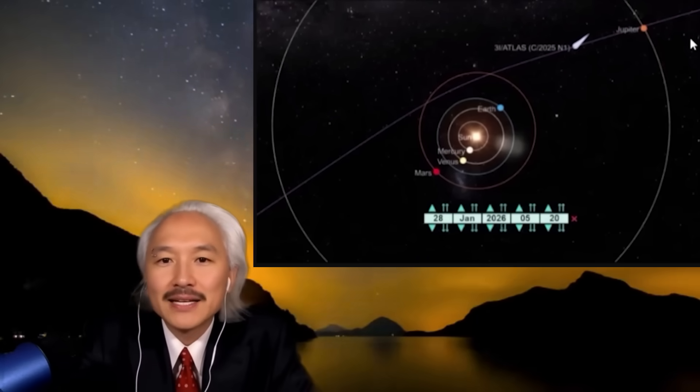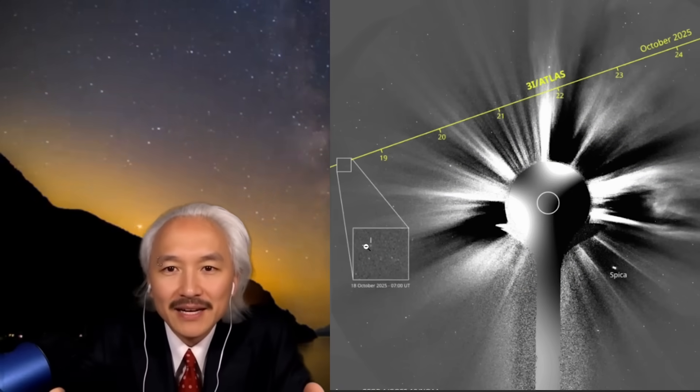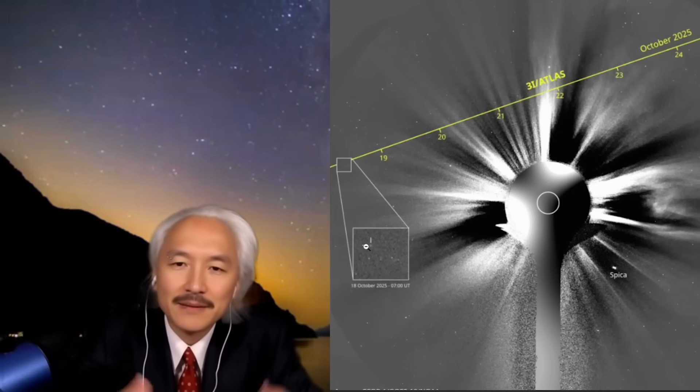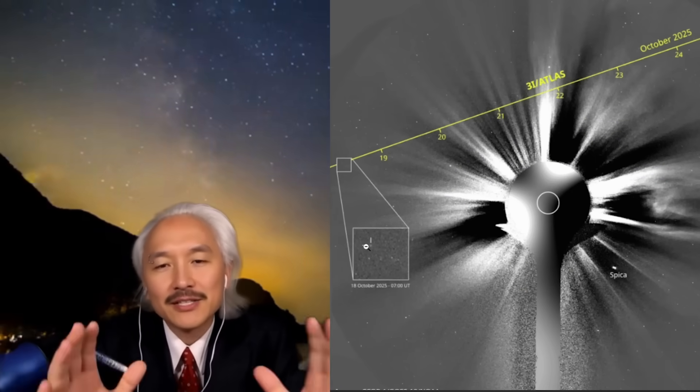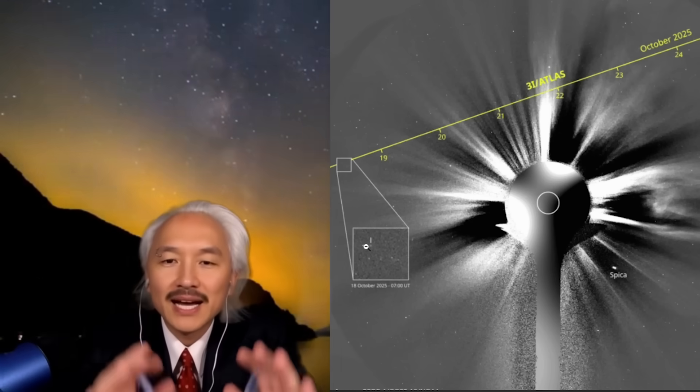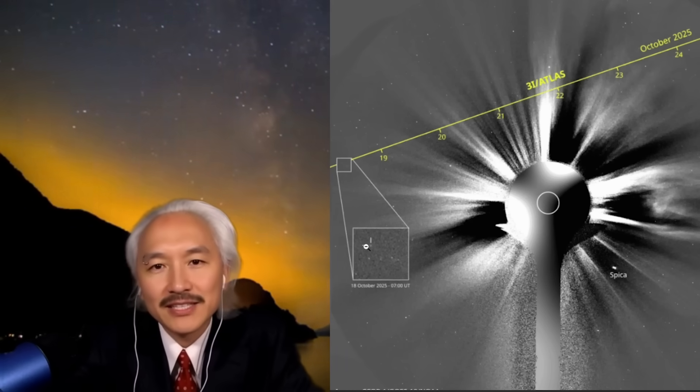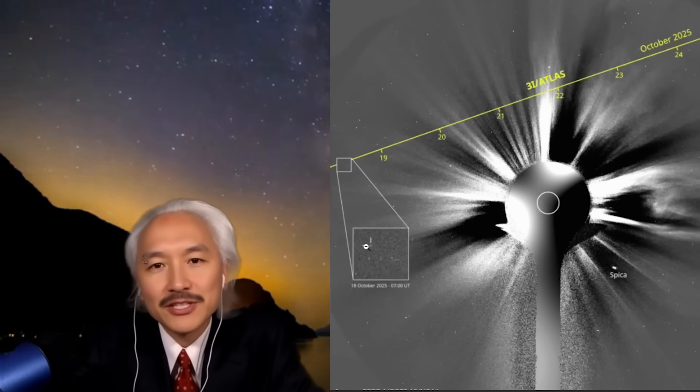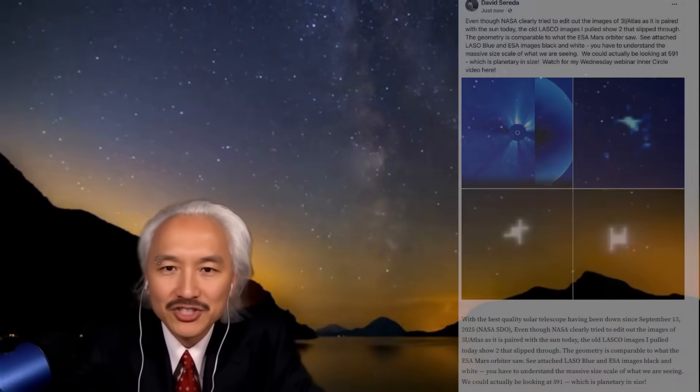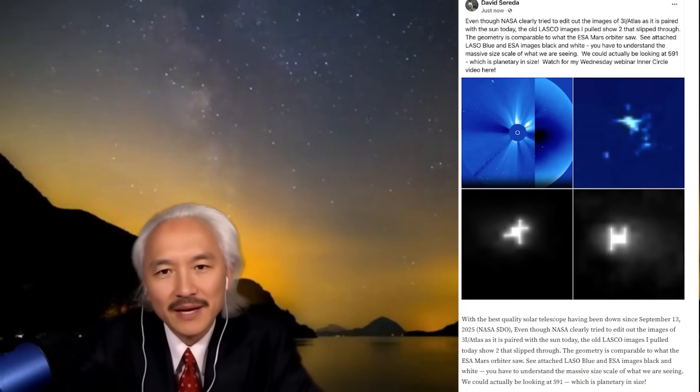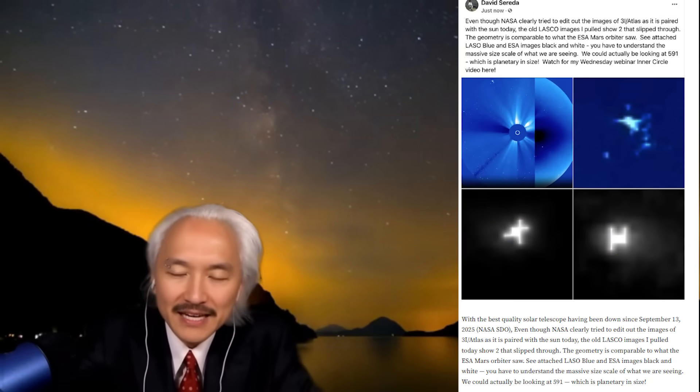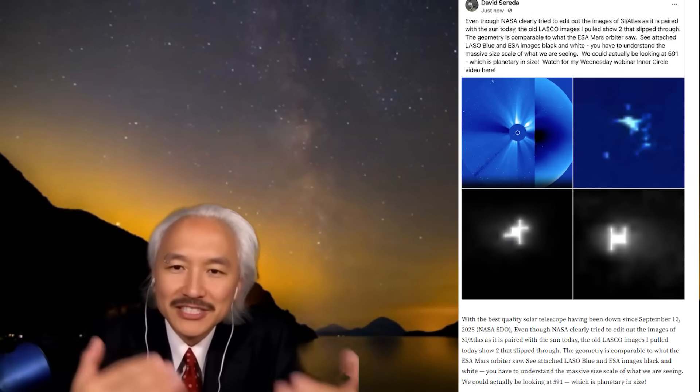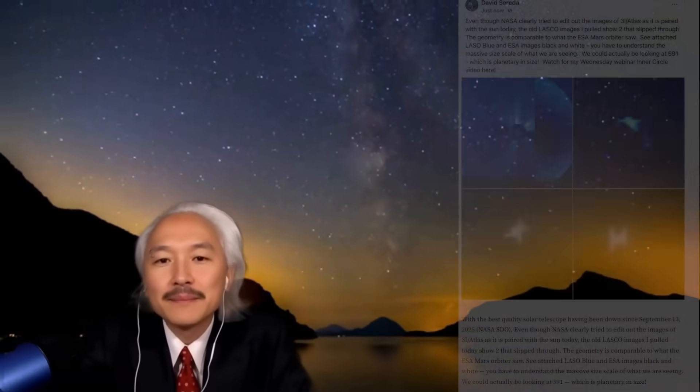Where is 3I Atlas? Well, here is the sun, the image. In this region is 3I Atlas, October 2025. Then they zoomed in, and here it is. This little dot here is 3I Atlas. And it was a huge feat to have managed to capture 3I Atlas in this image. Then there was this post that gave a zoom on the image and discovered this configuration here. I'm going to read his text and comment with you about the geometry, size, and everything else.